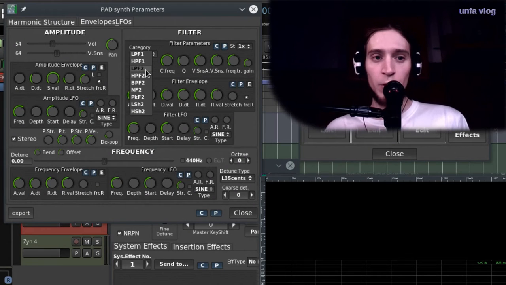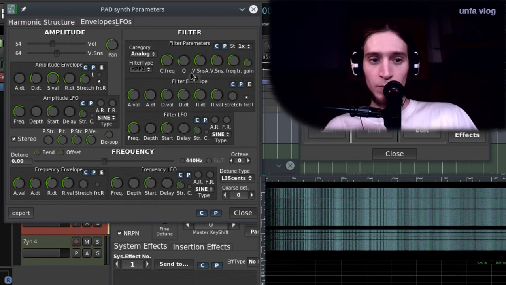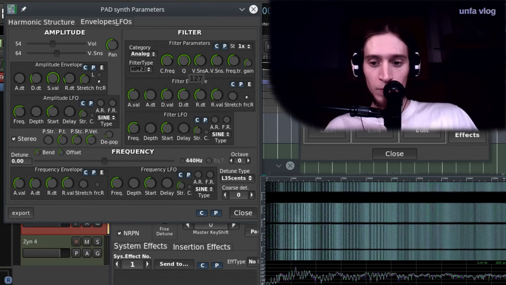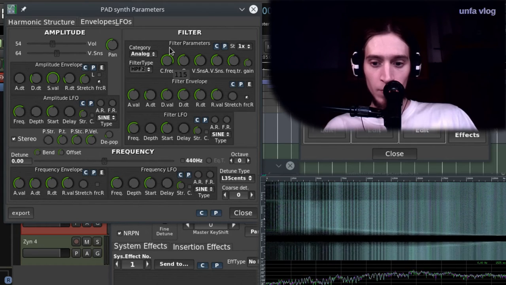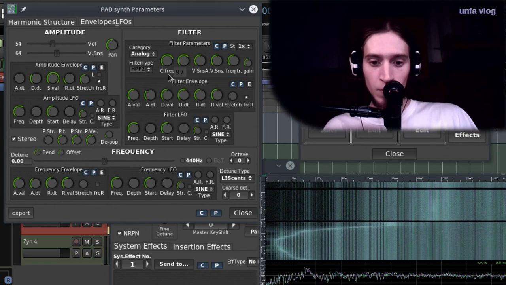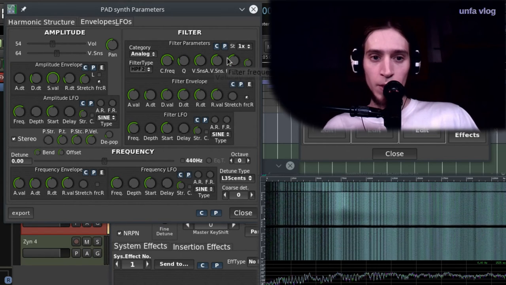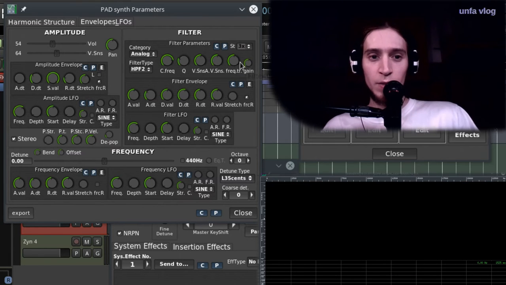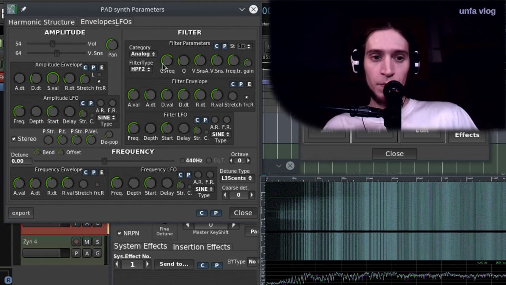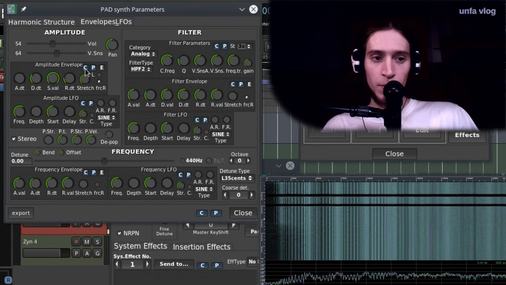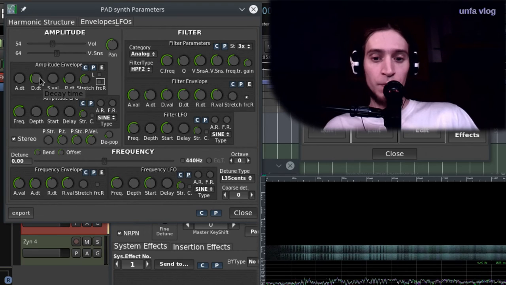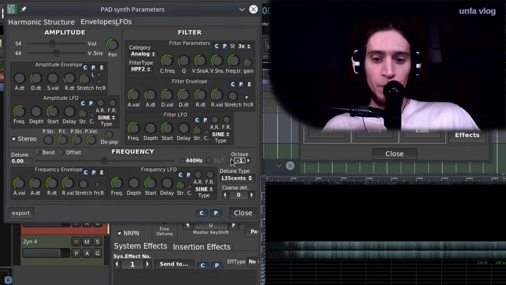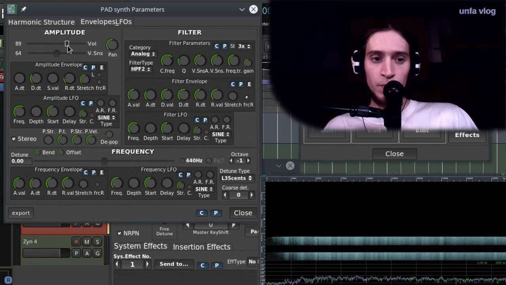Let's go to the envelopes, LFOs and stuff, and change the low pass to the high pass. Let's make it a little bit steeper. Gonna turn it to 3 stages. Now let's make it shorter. So the sustain all the way down, forced release off. And I also want to try to pitch this down. Maybe even lower.